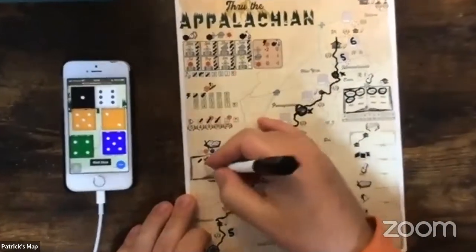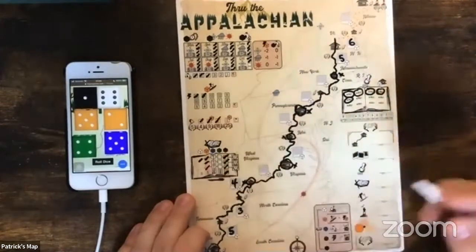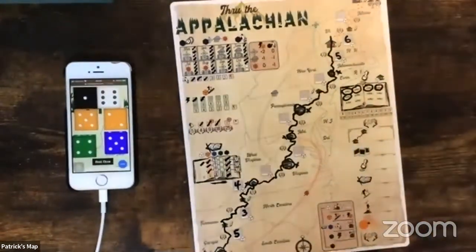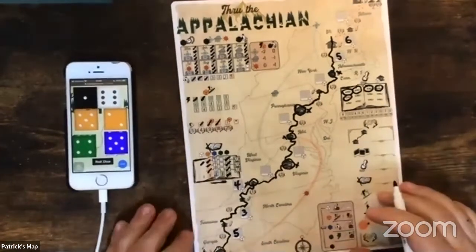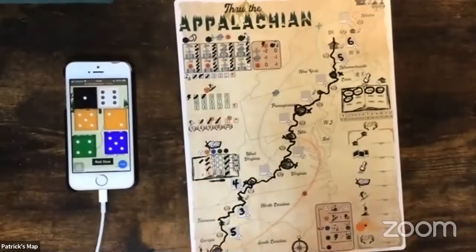Actually, that's... what should I do? A journal entry on the orange. I want to talk about how I moved, how I crawled my way to the next photo area. It was a harrowing journey. I just had to tell that tale. Had to tell that tale. The tale of the future.